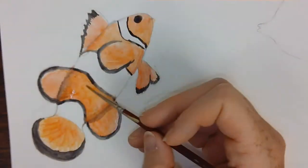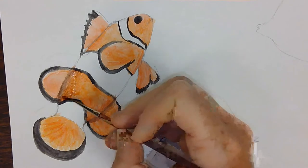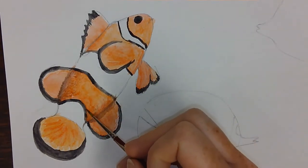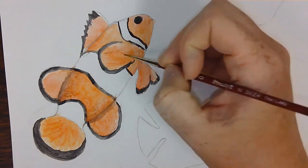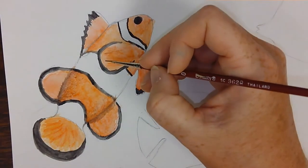So I'm not losing a whole lot of water. I'm doing much more of a dry technique where I'm only using enough water to activate the paint. I'm not using water like I was when we did our background and it was really dark. It can and will ruin your piece and you will be very frustrated. And I understand because I've ruined plenty of pieces.